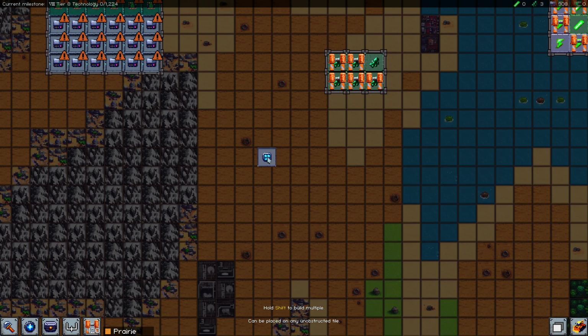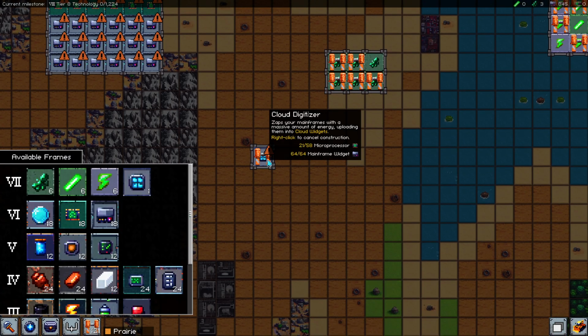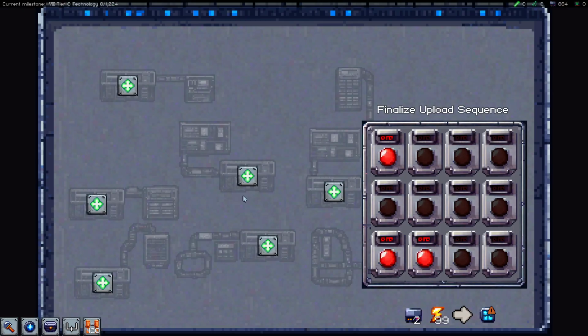So what I'm going to do is just go build a cloud widget down here. Right, so that needs microprocessors, mainframe widgets, right? And then once that thing gets the microprocessors it needs, we go in. Now this one needs cloud widgets to do that. And cloud widgets need mainframe widgets and then electricity. We need lots of electricity. Finalize upload sequence. So you click on the red. So basically you have to see where the reds are and then click on them. And then that will build a cloud widget for you.